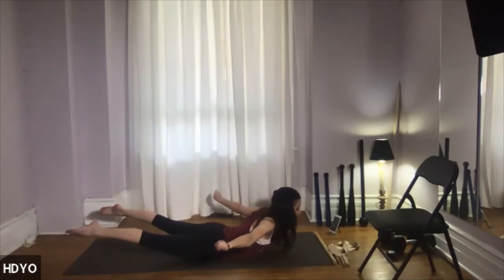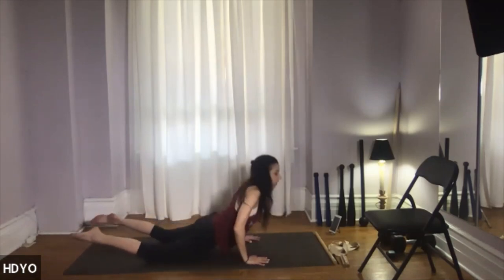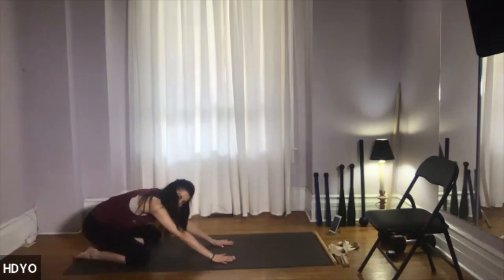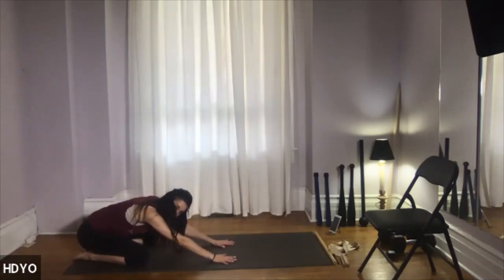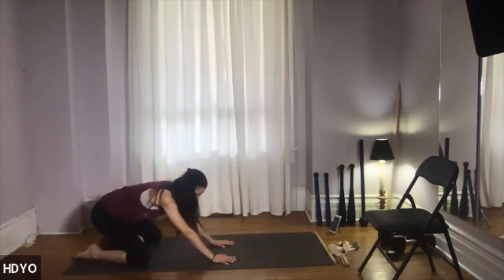Perfect. In and out. Pull your arms back, point your toes, big stretch. 5, 4, keep breathing. 3, 2, sneak your hands beside you as you inhale, push yourself up. And then exhale, just see if your body will let you round back. Very good. Inhale, give a little lift, and then exhale, round it back.